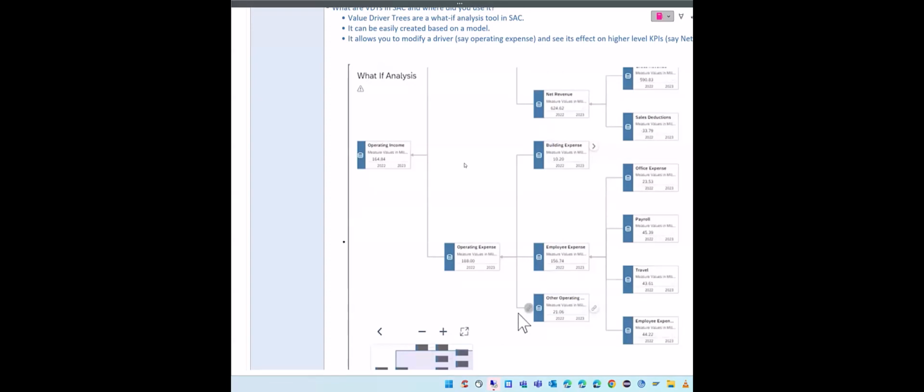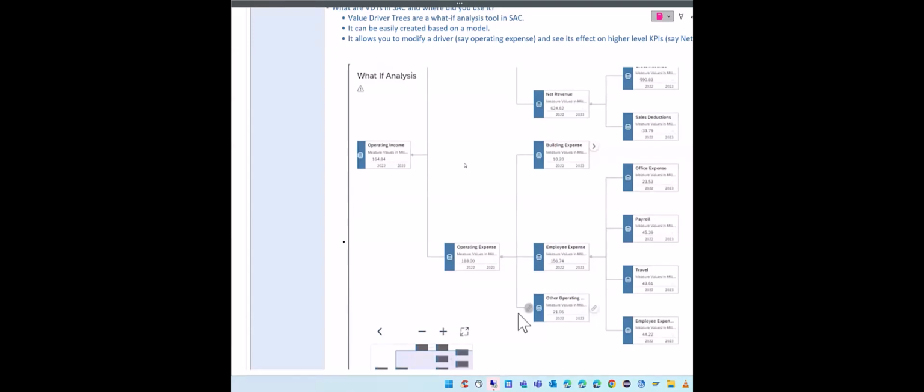IBP is only used for supply chain planning, demand planning, APO. Previously it was called APO. I forgot the full form of APO, but APO basically is for supply chain planning. And what comes under supply chain? DP, demand planning, SNP, supply network planning, and PPDS, production planning. So for your specific DP, SNP, and PPDS, you have IBP as the next version of APO. IBP is the cloud version of APO. APO was on-premise, and IBP, integrated business planning, is the cloud version.